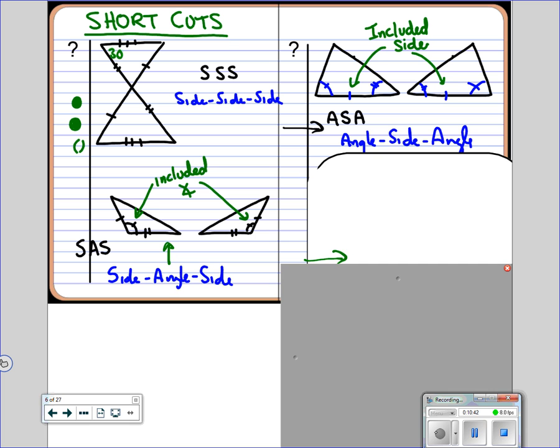Here's another shortcut. This one's called angle side angle, and it shows you have two angles with a side trapped between them. So in this triangle, you have two angles that match two angles over here, and the side is trapped between them. Again, that's a shortcut. If I have that minimal amount of information, I can immediately conclude these triangles are congruent. That means if on this double struck angle, the side across from it was 20, then over in this one, where it's the double struck angle, the side across from it is 20, even though it's not marked.